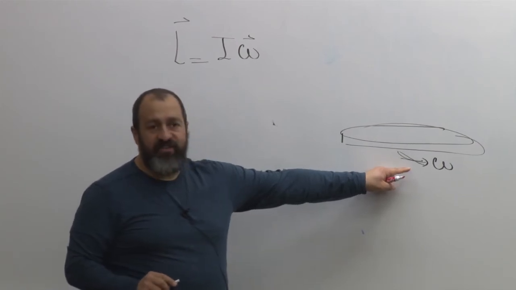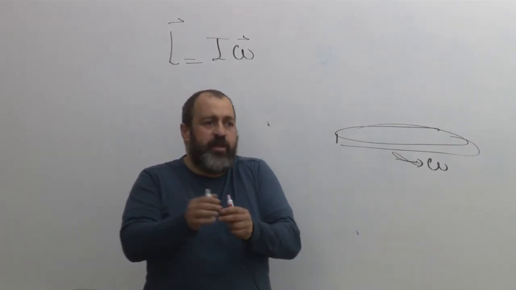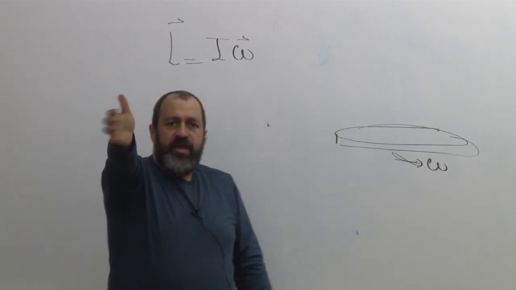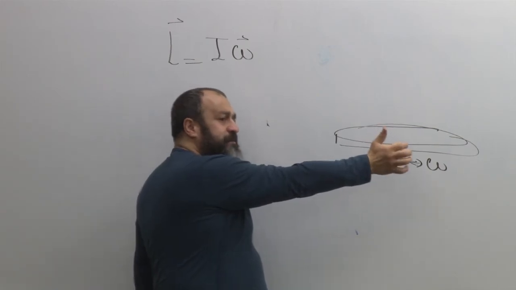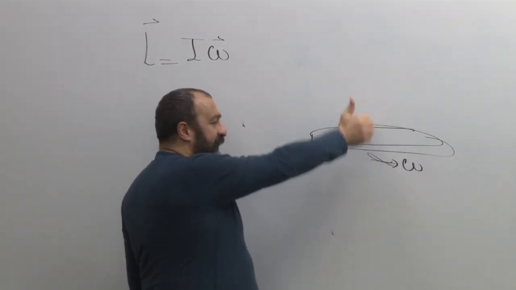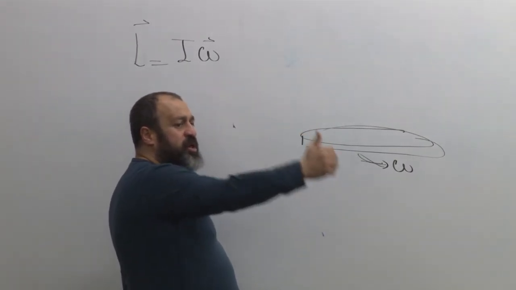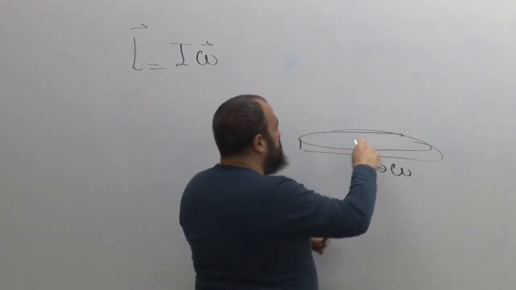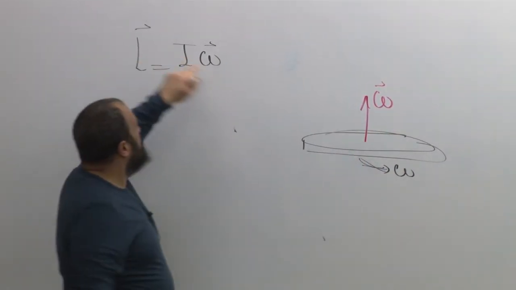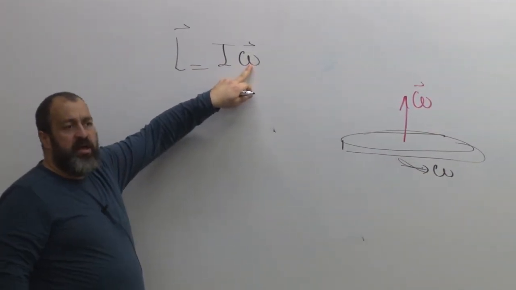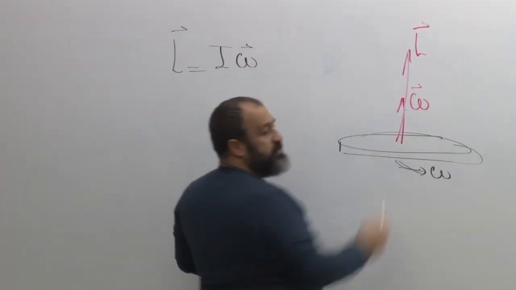We could say that, that's fine, but it's not appropriate. For a vector, which way does the angular speed vector point? Please, the other right-hand rule. You go with the direction of spin about the axis, you spin this way with the right-hand rule, and where the thumb points is where omega is going to be. Because L is parallel to omega, L is also going to be pointing along this direction as well.